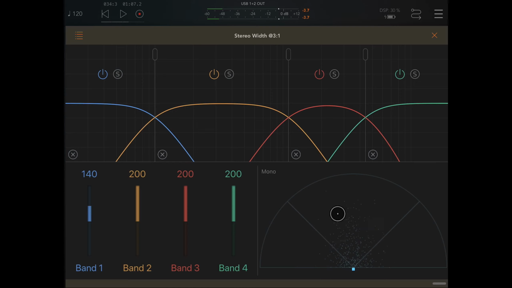See, we're gonna lose quite a lot now because I've gone super wide with pretty much everything. We're gonna lose it if it's ever played in mono, and some of my live streams obviously are. And this is why they don't sound so good, because if anything's got loads of stereo and you sum it all back down to mono, you lose loads because of phase cancellation. It's just mad. But this, you can actually see what's going on, which is absolutely brilliant.